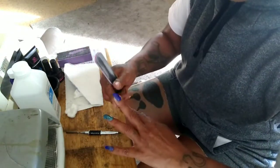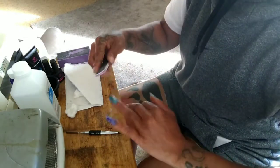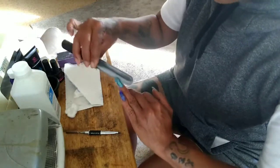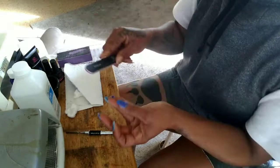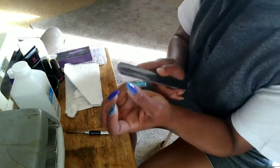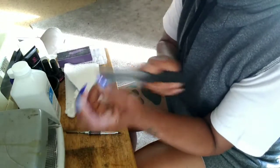So again, I always take around there because, like I said, I always make sure that I hit all my cuticles and stuff with some oil. But now this is the one there. I like it. I don't know if you guys can see the design. I'm going to go ahead and get that. But then I have to take it at an angle because my nails are growing at an angle. That's how my nails grow, y'all. Sometimes I shape them straight. This is not one of those times.